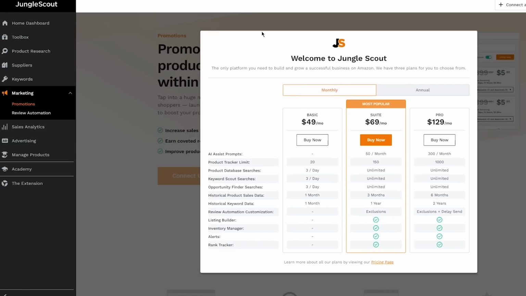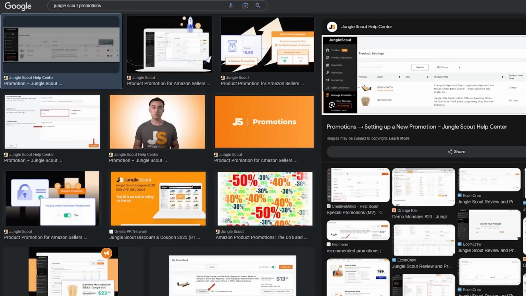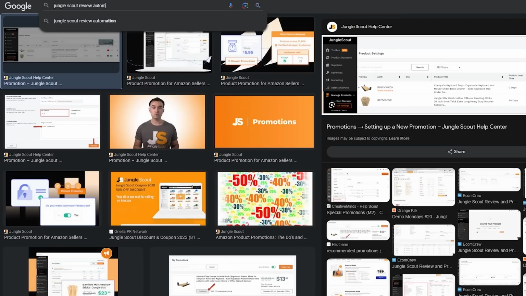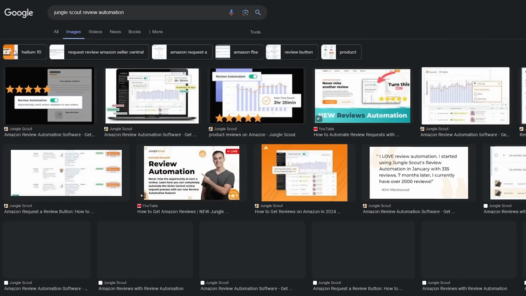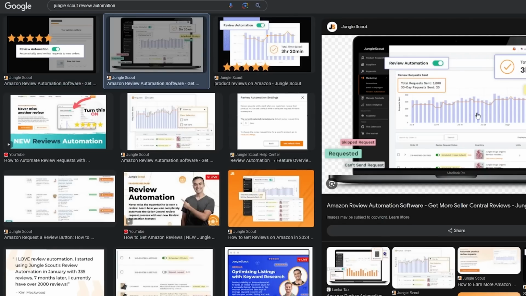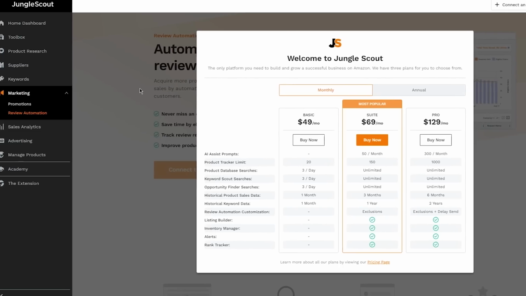Now, moving on, you can also go into automation. So, here's review automation. Let's discuss this. Review automation is where you can save time tracking Jungle Scout products. So, how does automation work for a product tracking or a product research gig? What you can do is, review automation automatically sends review requests to new orders. So, let's say you have products off of Jungle Scout and you've connected your Amazon. This only works if you've connected your Amazon, by the way. This doesn't work in any other way. So, make sure you've connected Amazon.